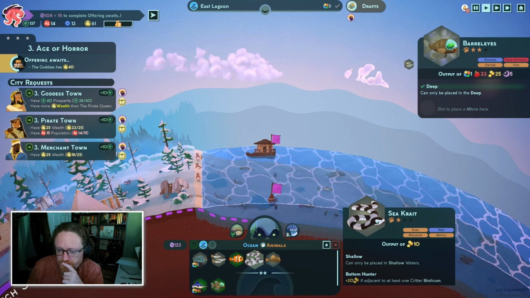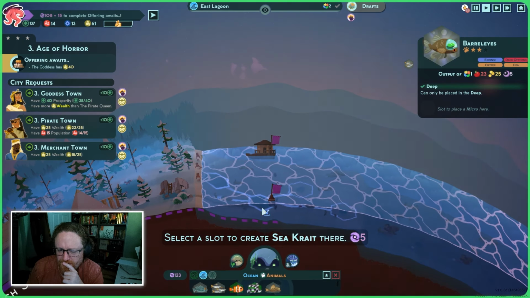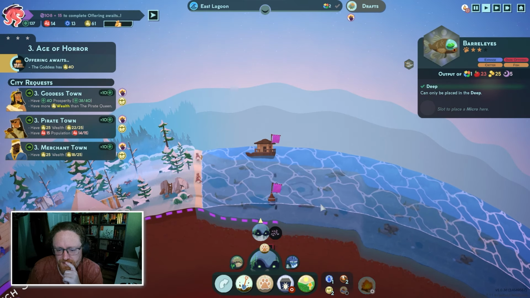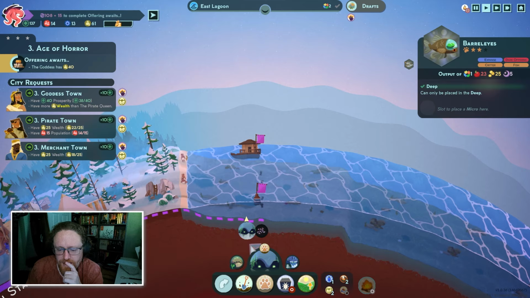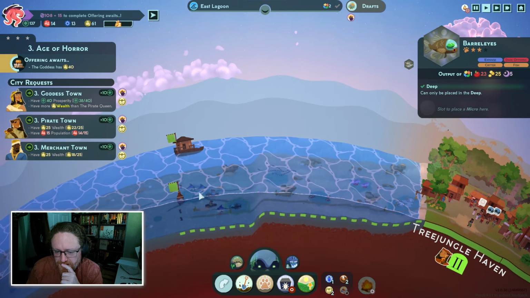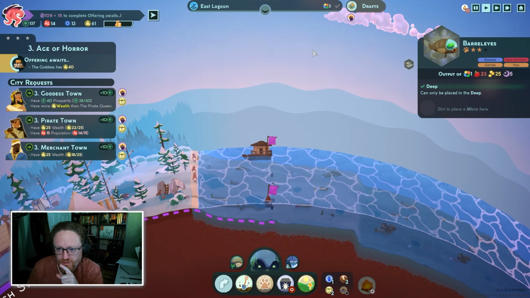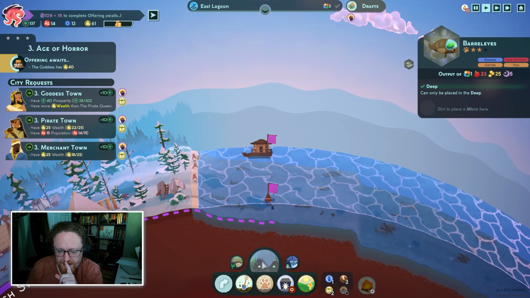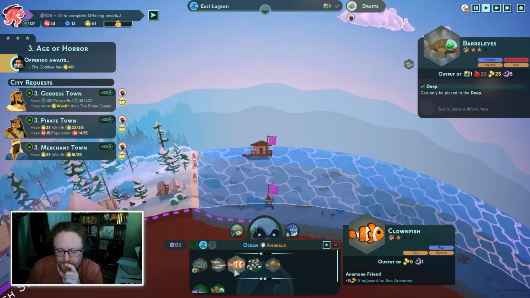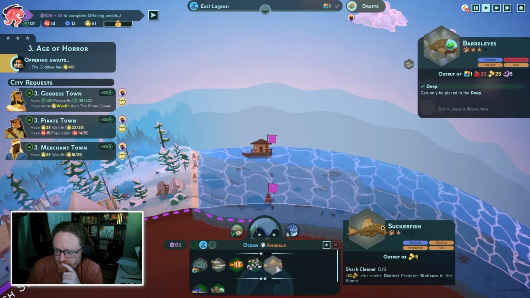Okay, we want pearls here. So I guess we'll just put a sea crate here. Oh, wait, no. We want to place things we haven't placed before because we already have sea crates. We have sea crates and clownfish and the 2 fancy fish. So what we actually want is something we haven't placed before so we can raise our biodiversity. That's right. So let's not place that. Let's place suckerfish. That's one we haven't done, right?